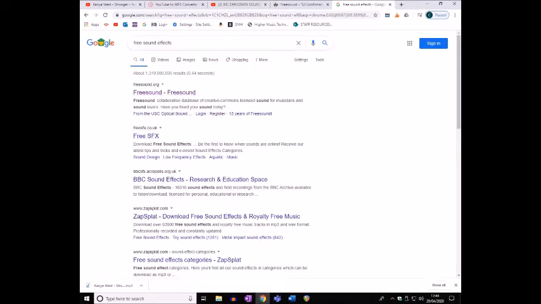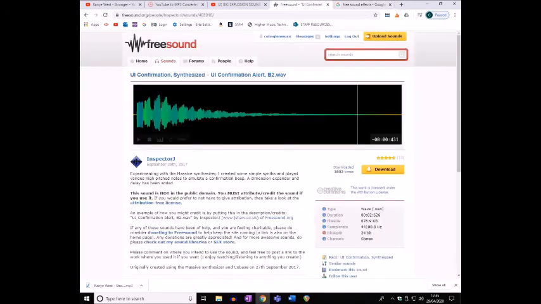So try and type in free sound effects. That should help eliminate that, although you still might find that you're asked to pay for some of them. Lots of these I recognise, and they do work. Okay, so free sound effects, and then these are simply search engines. So I put in beep as another example of one of these key transitions or effects you might want to use. Here is an example here.